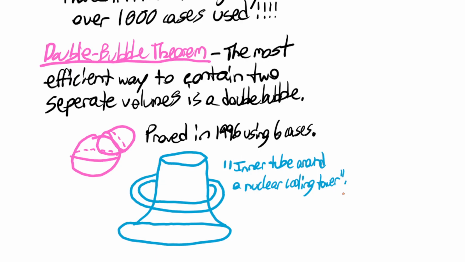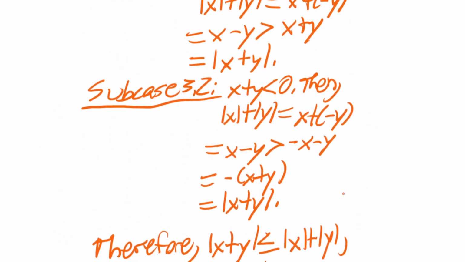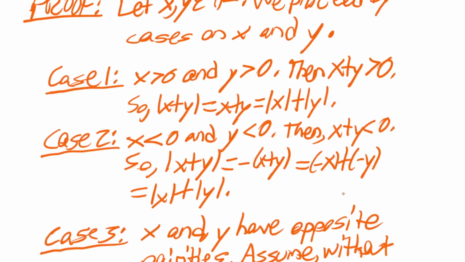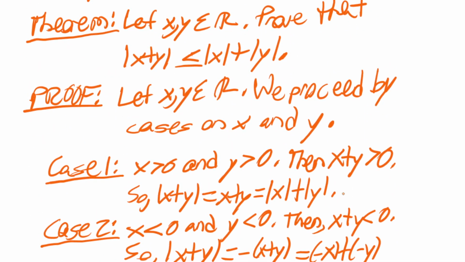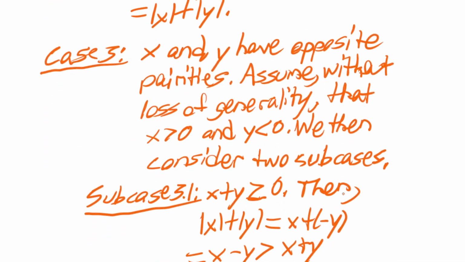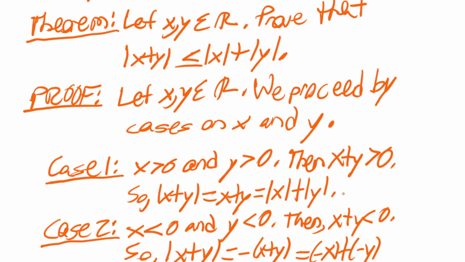These were some theorems that my proofs professor brought up when we were going over proof by cases, so I just thought it was interesting. This is obviously one of the least efficient ways to prove a theorem, and this should be kind of a last resort proof, doing proof by cases, because it's so involved. Because if you remember when we were talking about math writing, it's normally better to come up with a quicker theorem because you have to think about your audience. But in some cases, that's funny, in some cases, you have to use cases for proving them because that's logically really the only way you can prove it.